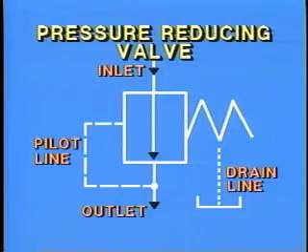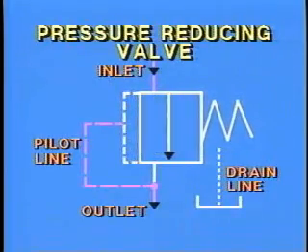Now let's visualize how a pressure-reducing valve works. A pressure-reducing valve is shown as a normally open symbol in a pressure line. This valve works opposite of a relief valve, since it senses outlet pressure versus inlet pressure. As the outlet pressure builds, it works against a predetermined spring force. As the spring force is overcome, flow through the valve is modulated or shut off.